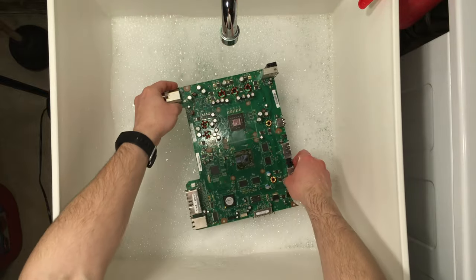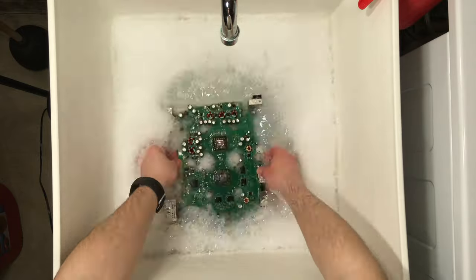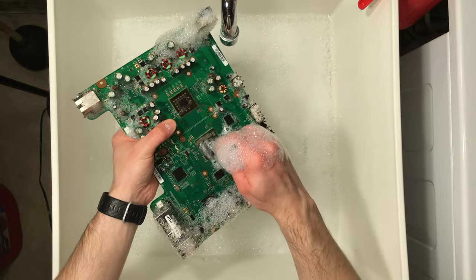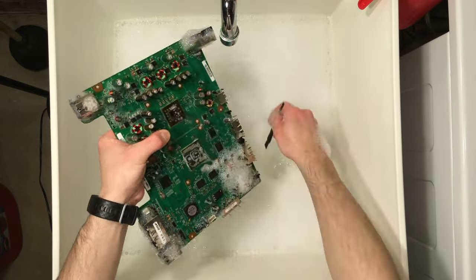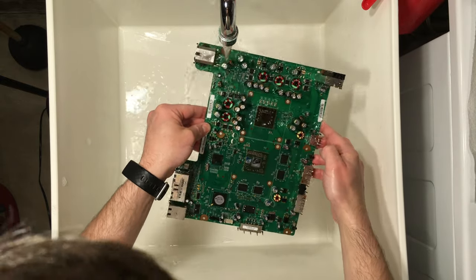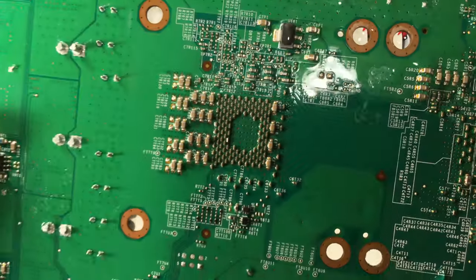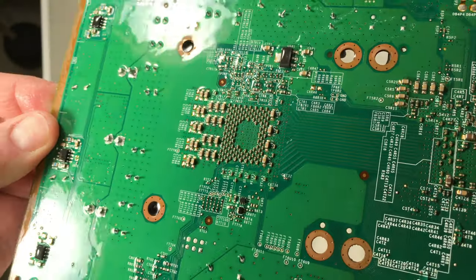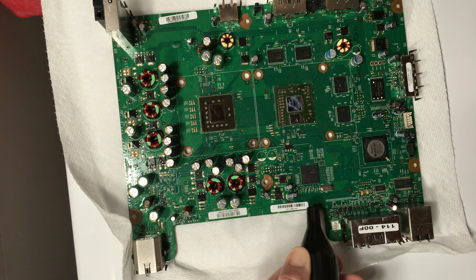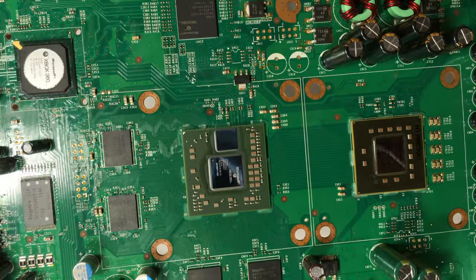Here I'm washing the board with Dawn dish soap. This will help remove fine dust and oils that may have accumulated on the board over the years. I'm using warm water and ESD-safe brushes to gently remove the dirt around the components. This is the first time I noticed some damage to the capacitor — I thought I may have caught it with one of the brushes, but when I went back and reviewed the video, I noticed it was damaged when I bumped it with the X-clamp. Make sure to rinse well and allow the board to completely dry before powering it on. Generally, I use a high-powered blower and a hair dryer to gently heat the board, which helps remove any water that may be caught under the chips.